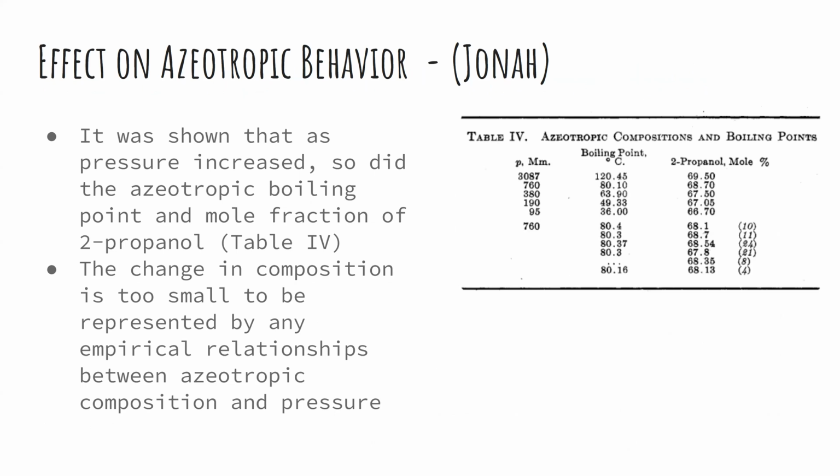So the effect on azeotropic behavior that came from a conclusion of this experiment was that as pressure increased, so did the azeotropic boiling point and mole fraction of 2-propanol, which you can see in table 4. The change in composition, however, was too small to be represented by any empirical relationships between azeotropic composition and pressure.